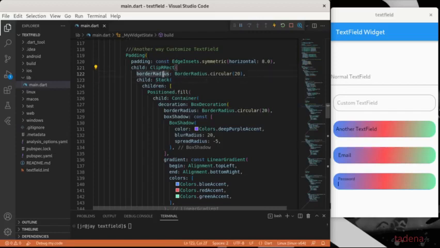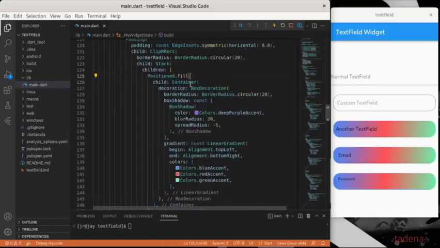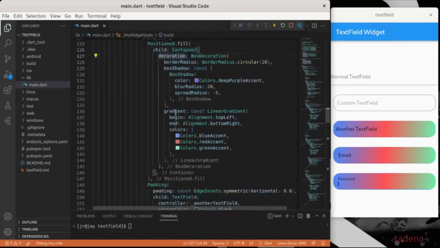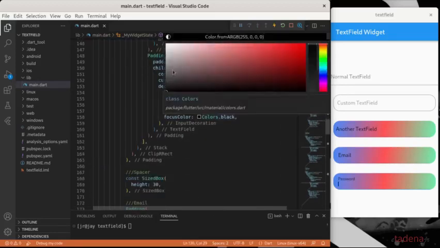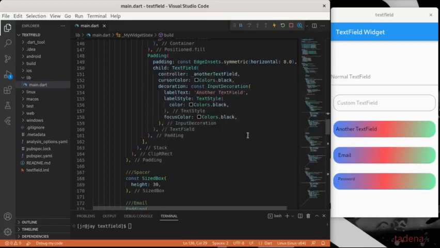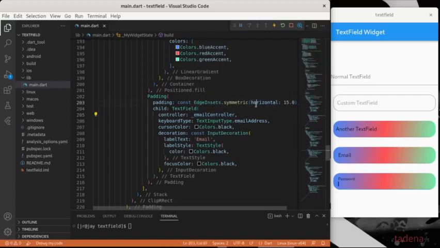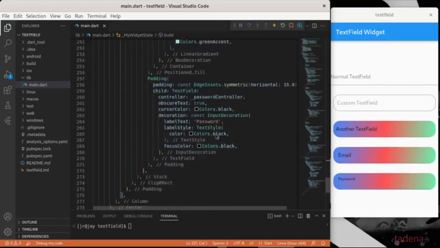Then we have a child of Stack widget, and we have our text widget inside the Stack. Then we wrap our container with Positioned.fill. Yeah, we give it a decoration. So here as well, our text field, we wrap it in the padding and we give it a decoration. So for the email, we change the controller and we add a keyboard type. For the password, we change the controller and we set our obscure text to true.